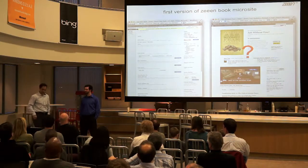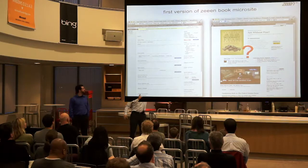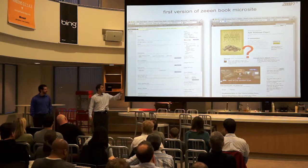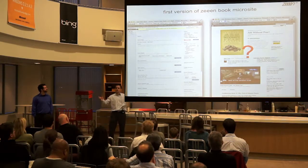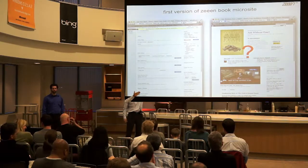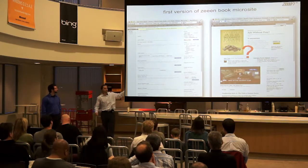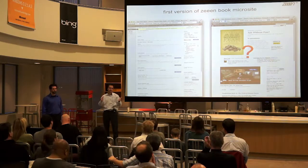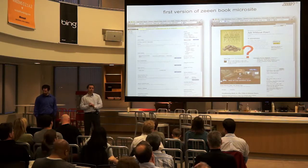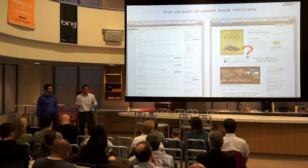How about that? Okay. So the first version of the site, something like this, we got carried away, we used the custom fields, and it was really easy to prototype. We built this and gave it to beta customers, and the site that was built based on this admin interface is to the right. By looking at this, people couldn't really tell how the site was going to look by the time they started building it. It took a lot of steps, and you can see a lot of fields, a lot of things they need to put in before they even see the site. So the first feedback we got is that it's not as easy to use as we thought it would be.